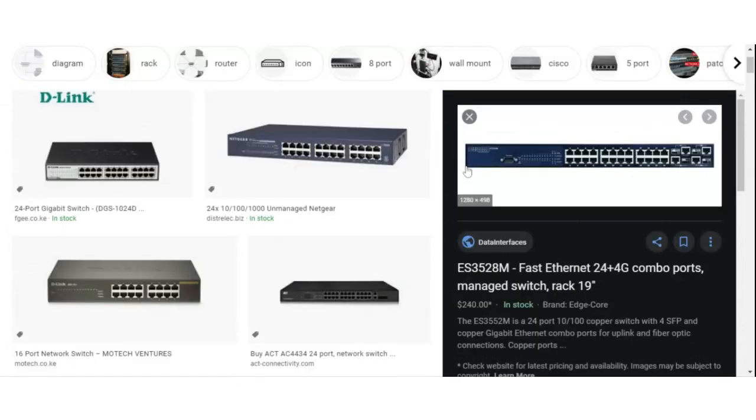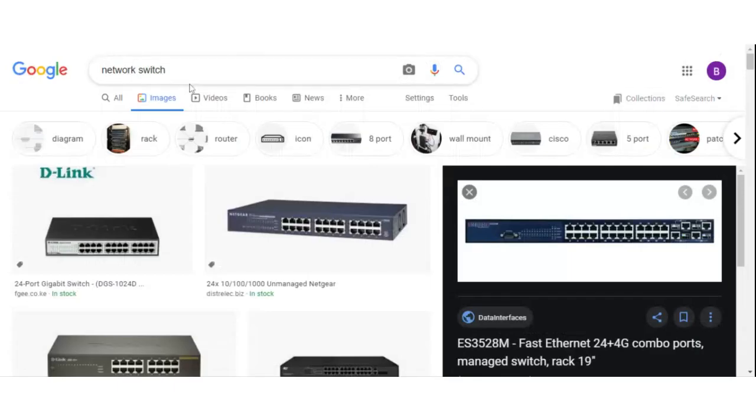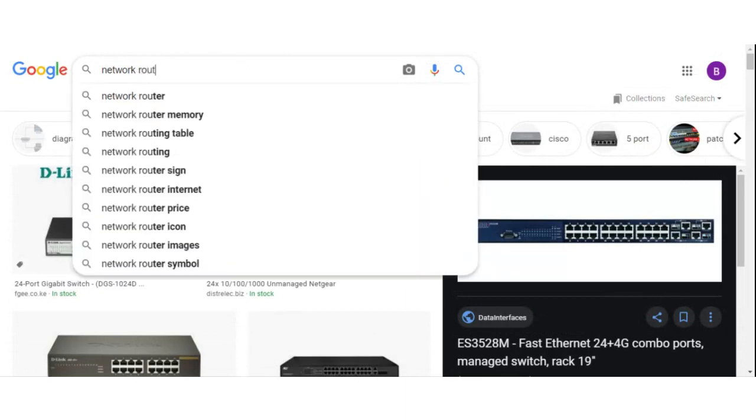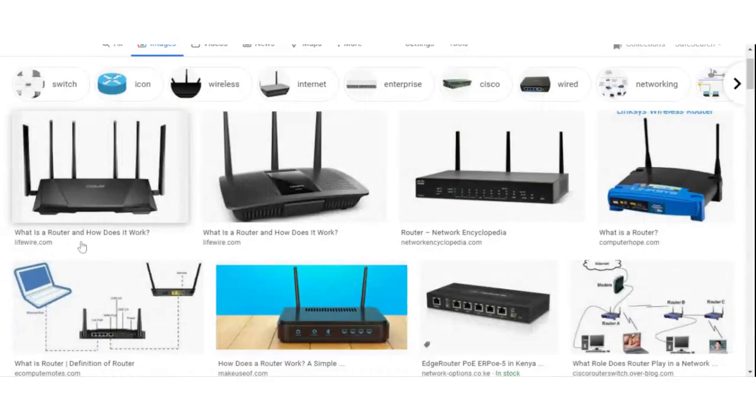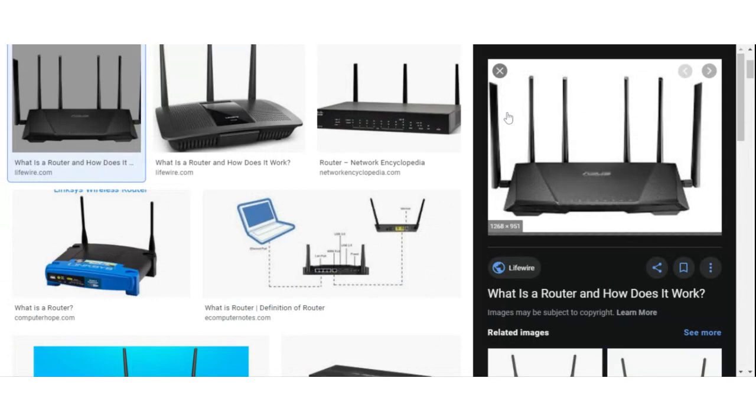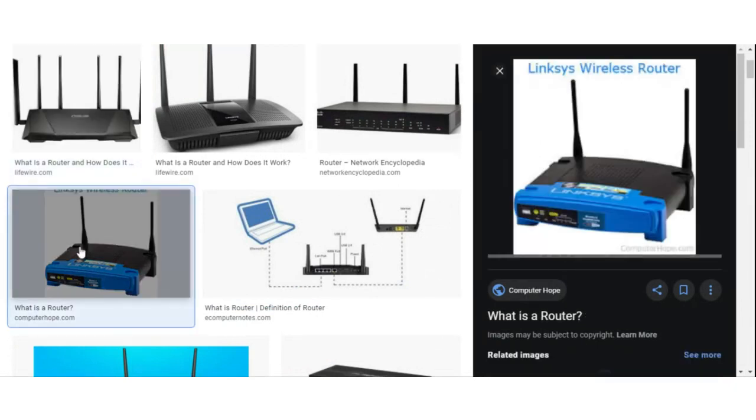Then there is what we call a router. Let me just show you a router here. And some routers have antennas. You see them, these are the routers. This is the router. You can see it has an antenna to communicate with the ISP. Still, this router can provide Wi-Fi. This is the router. Any question on that? No.